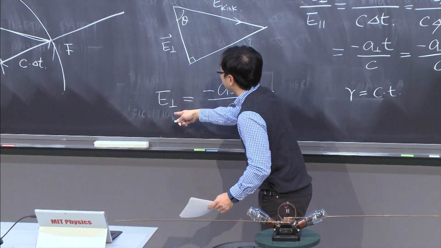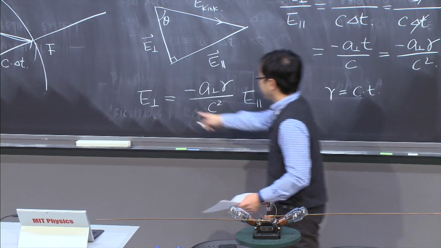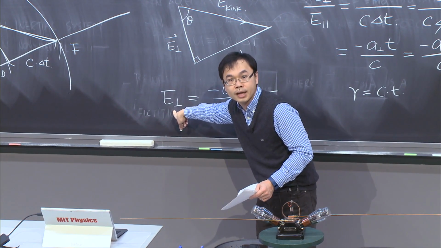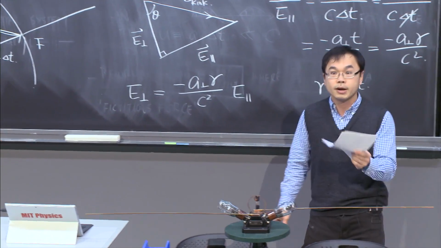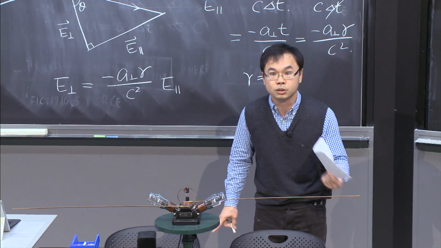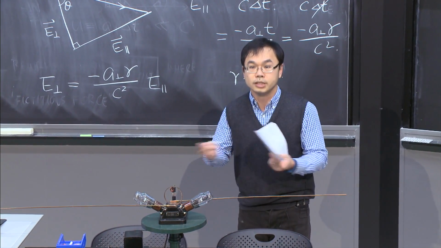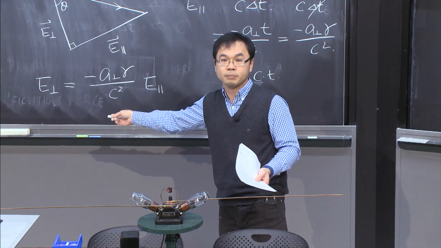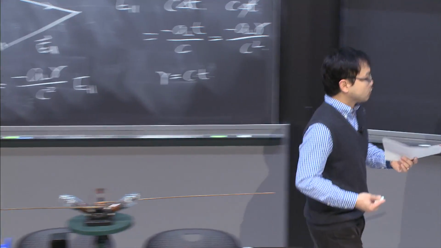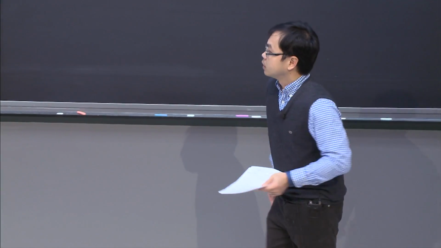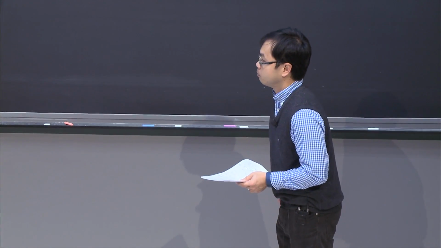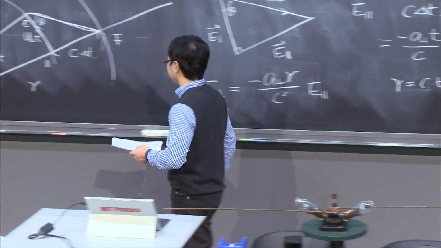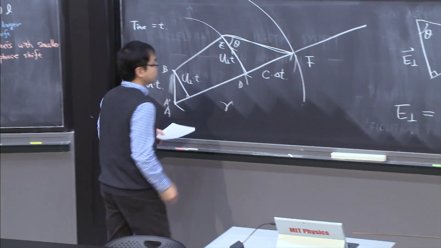I would like to figure out what the E kink would be, and I'm especially interested in E perp, right? Because E perp is the direction which is perpendicular to the direction of propagation. It's really cool, right? That's related to the magnitude of the electromagnetic field radiating, right? So I would like to know E perp, but I don't know what E parallel is, right? So what we could do is use Gauss' law in this example, okay?